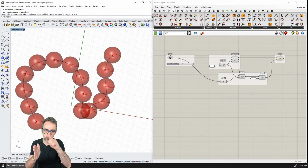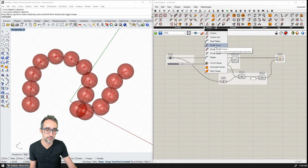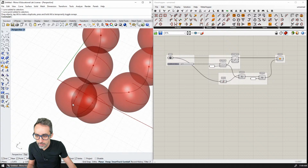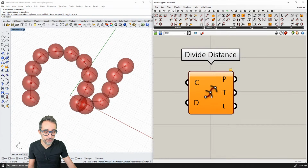So in order to do this, there is a different method that we can use in Grasshopper for subdividing the curves, and that is going to be here under curve subdivision. Instead of dividing the curve into equal length segments, so that this segment here is equal length as this one here, and therefore that's why we have the problem: this point is too close to this other point. Instead of that, there is this other component called divide distance, where what the component does is kind of what the icon is showing.